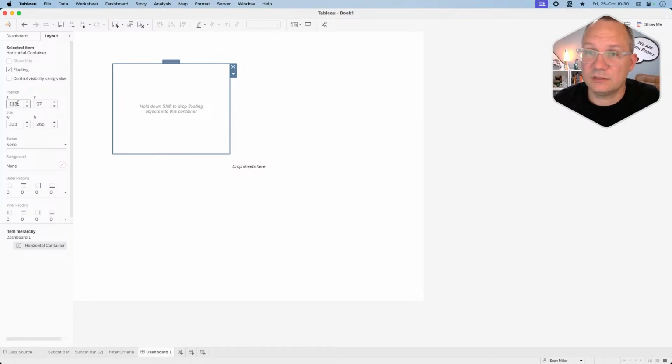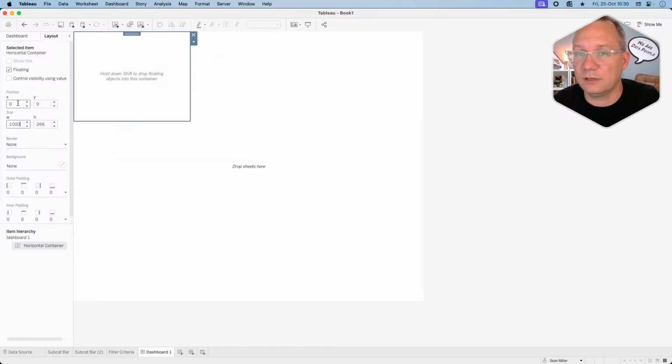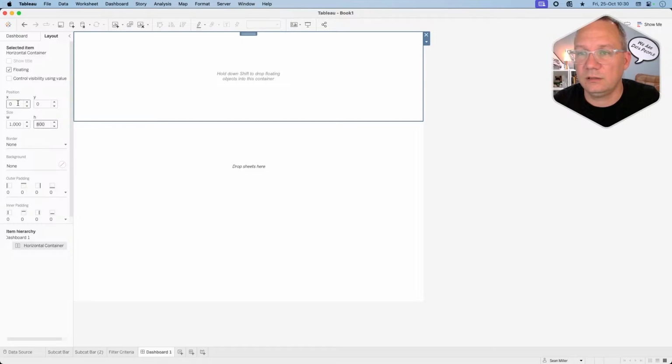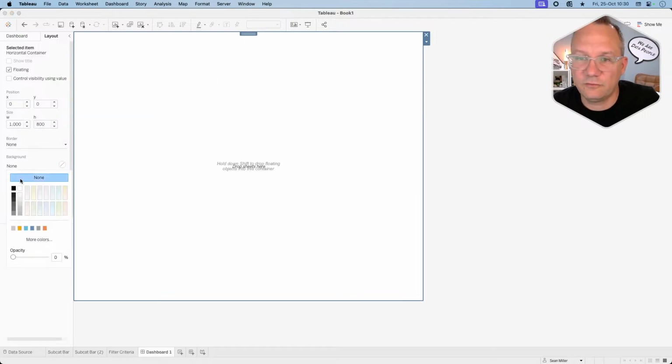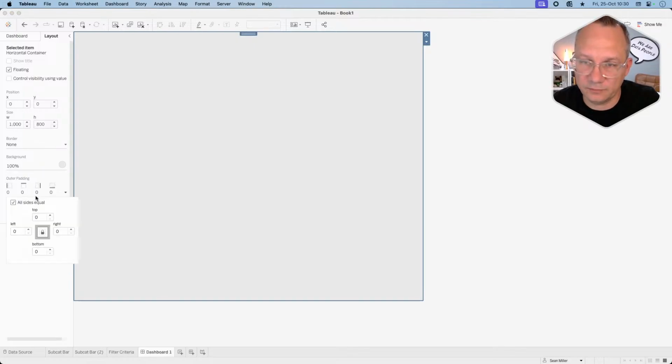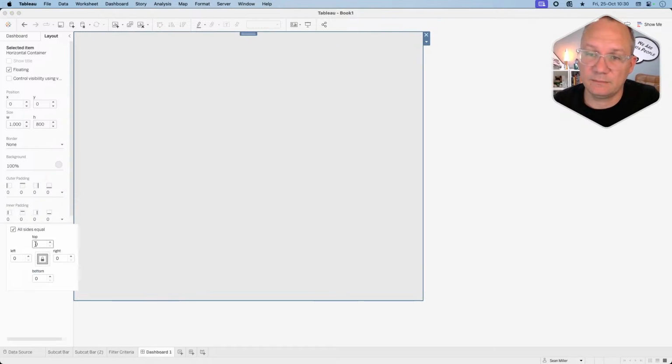It's positioned at 0, 0. It's 1,000 width and 800 height. We're going to format the background to be dark. And we're going to put 10 pixels of inner padding on this.